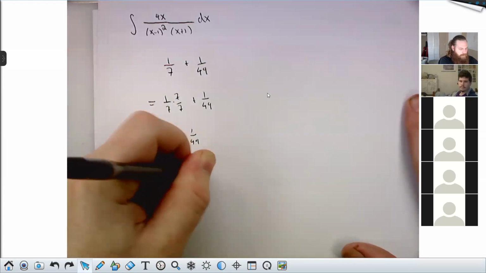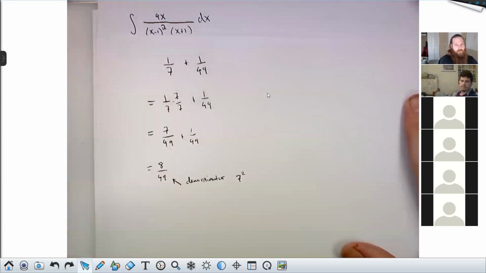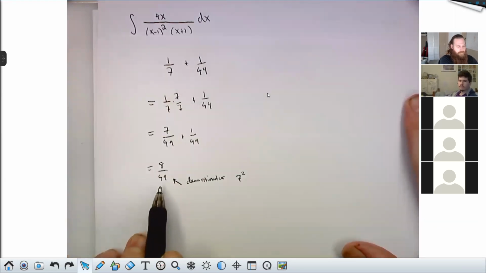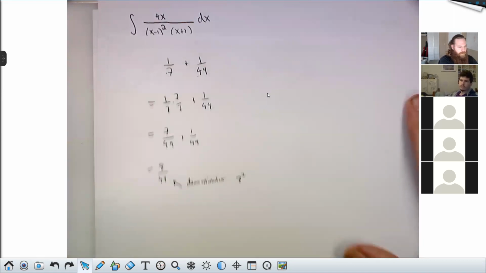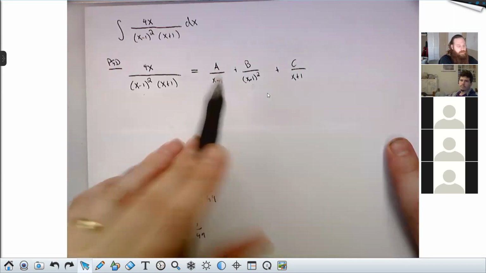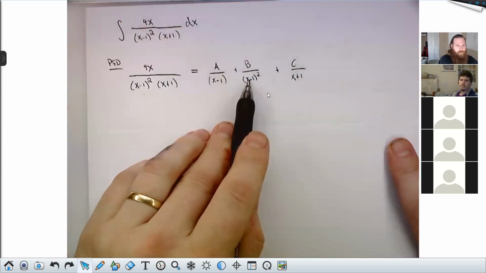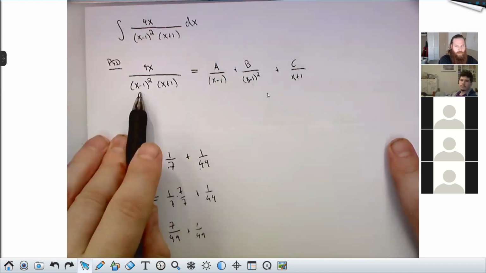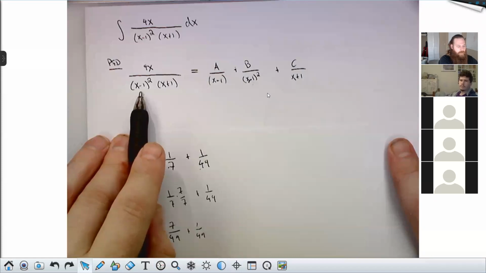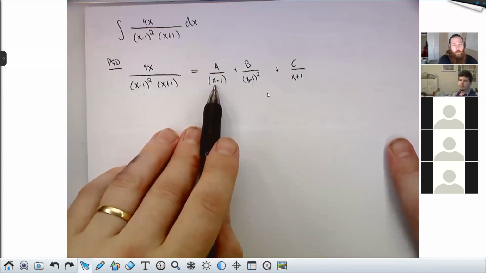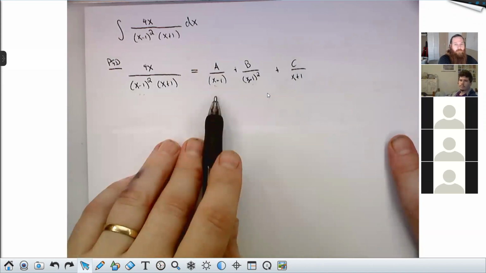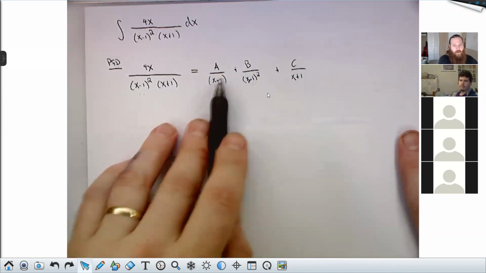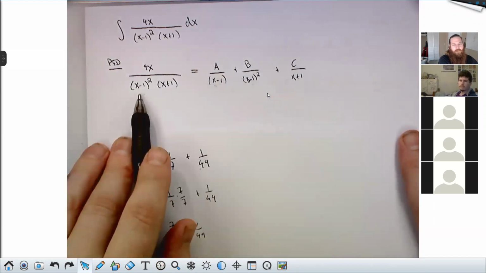The denominator is 7 squared. And this thing came from adding up a term whose denominator was 7 with a term whose denominator was 7 squared. So if you combine terms whose denominator is this thing and this thing squared, the result will be something whose denominator is just that thing squared. Okay? In other words, this doesn't contribute anything fresh to the total common denominator. The total common denominator is the least common multiple of all three denominators. I see. And we have to allow for the possibility that there was a piece like this that got added to a piece like this that gave me this factor in the denominator.